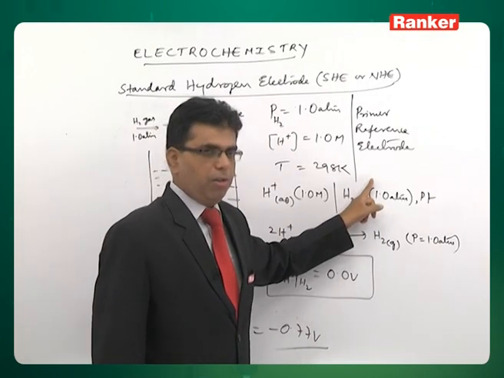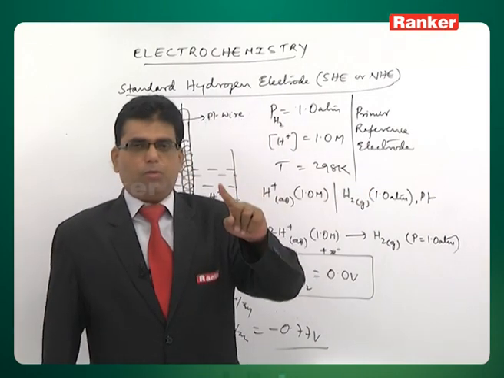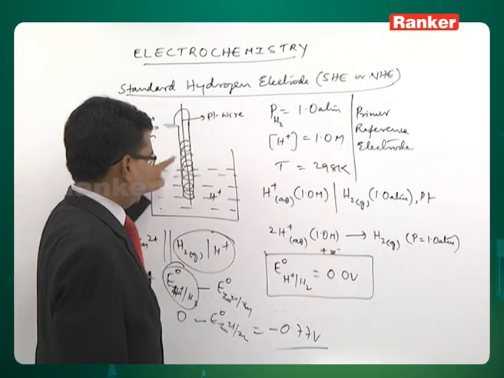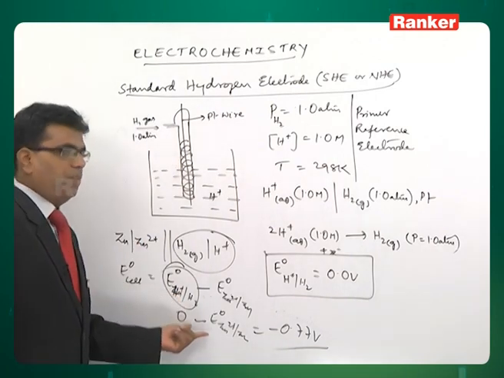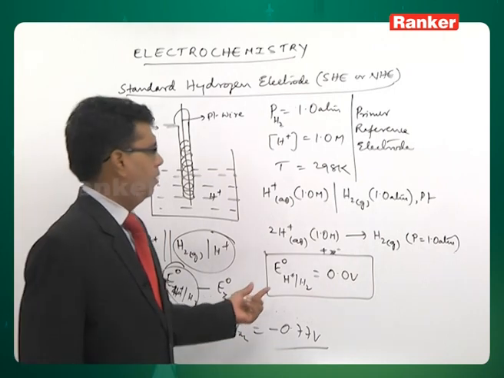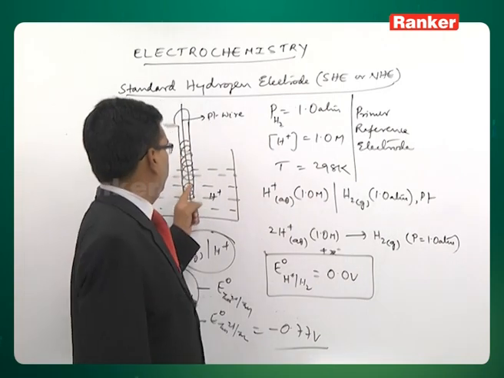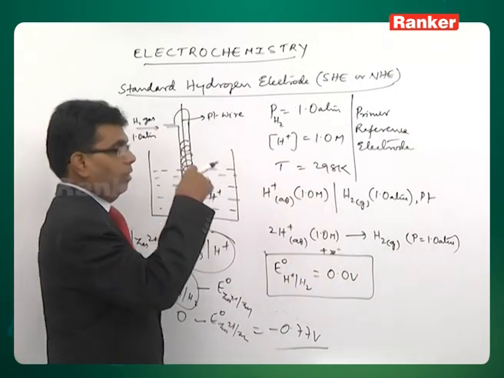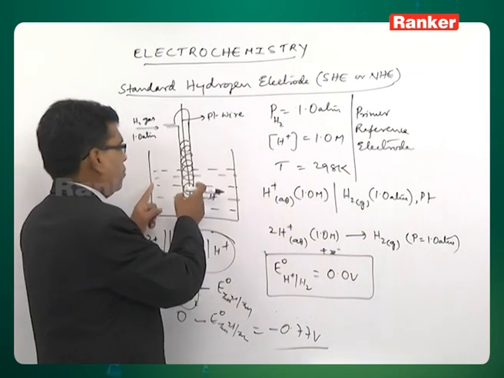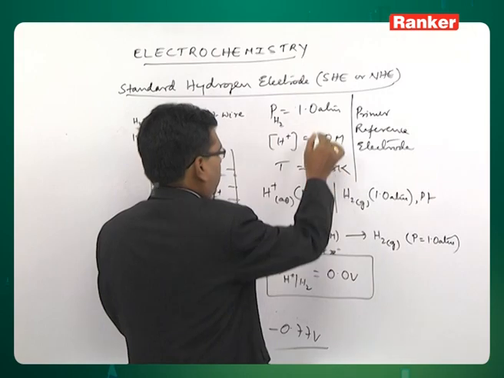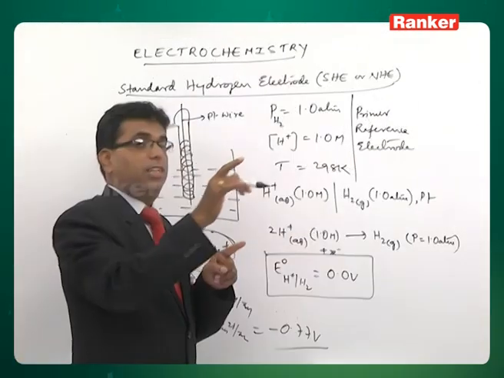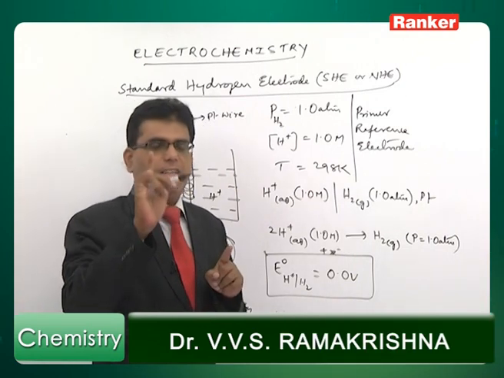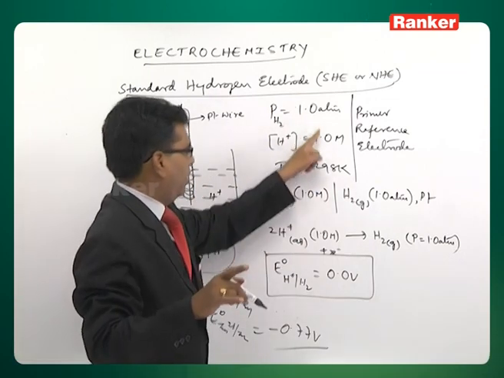This is the first, the primary reference electrode. Regarding secondary reference electrodes, next we are going to discuss, but before that let me conclude that this is the standard hydrogen electrode. Using this we can determine the E naught value of anything. With a change in these values, of course, the EMF will change. For other cells you can have any other condition, but when you are using it as a reference electrode, these are the conditions at which, if the EMF is measured, only then it is called the standard reduction potential. Standard reduction potential means the potential is measured under the standard conditions.